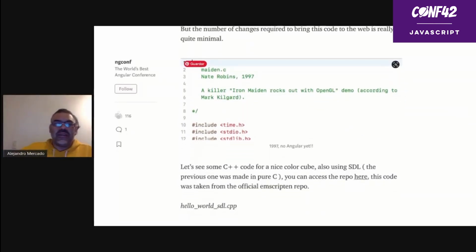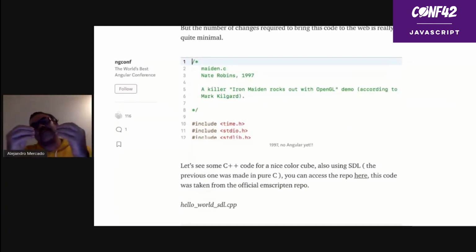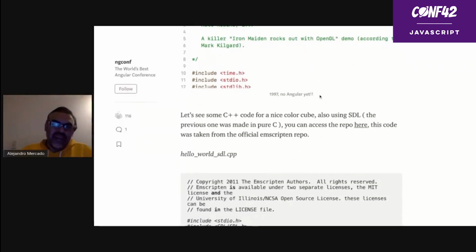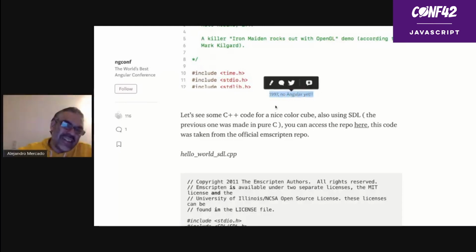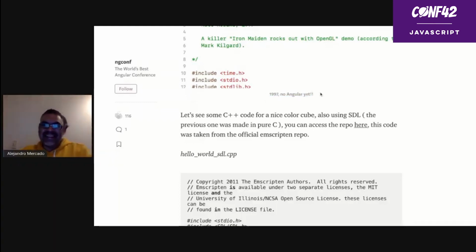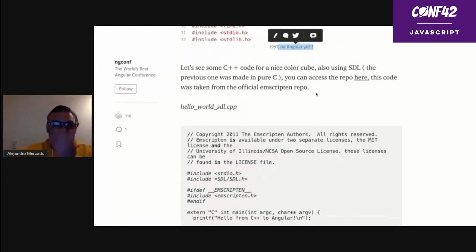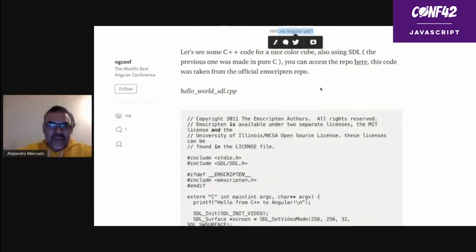We just made some adjustments, of course, to communicate with WebAssembly, but it's almost the same code. As you can infer, at that time we didn't have Angular, we didn't have React, we didn't have Svelte or Vue or any other fancy front-end framework.